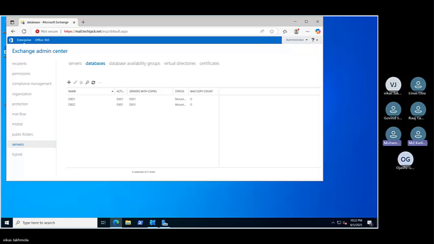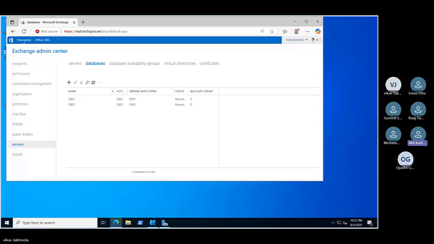Sir, what is the limitation of the user mailbox or any other shared mailbox? Any size limitation? See, we have seen unlimited size there. So I don't think there is a particular limit for a mailbox size. If we have an option of unlimited, that means you can go unlimited. I'm asking the size of the mailbox.